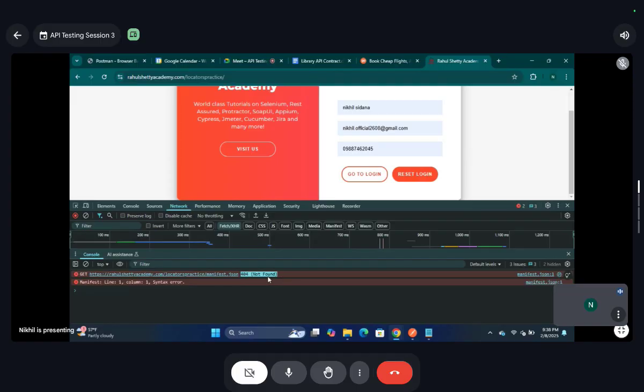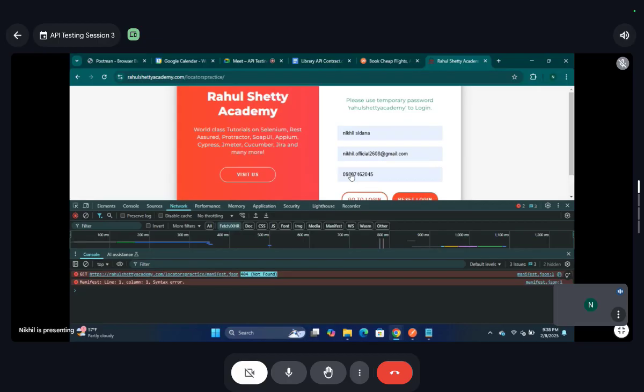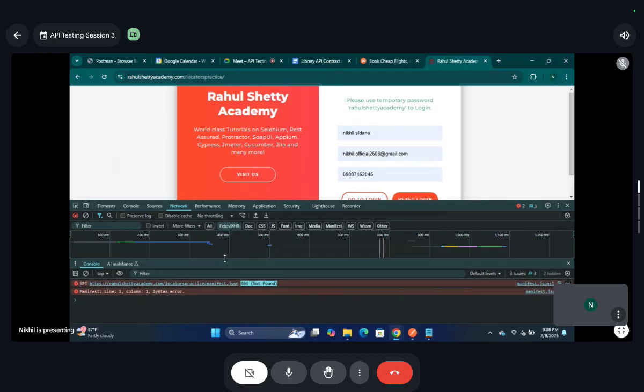That doesn't mean that for this page we don't have any API. There might be some APIs, but it isn't called. Something is returned wrong. All right. Because here it is 404, after requesting, there's a 404.